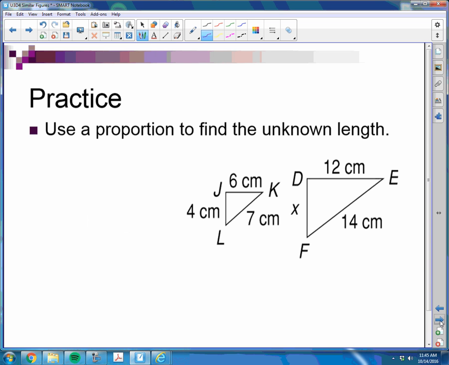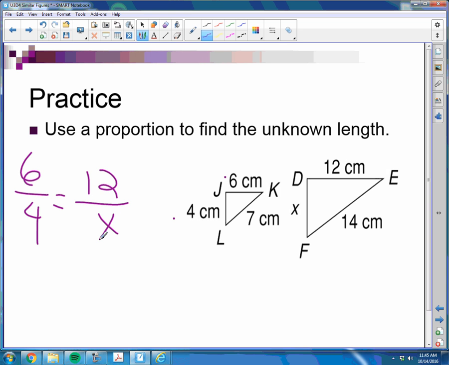What's the missing x value? Raise your hand. Do not yell it out. Sasha, what'd you get? It is 8. Now, could we have set up a proportion? Sure. Now I want you to watch this. I could set up a proportion of 6/4. Now, what would I have to set that equal to? 12/x.